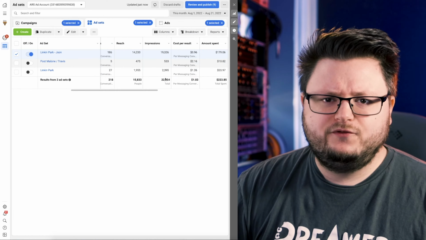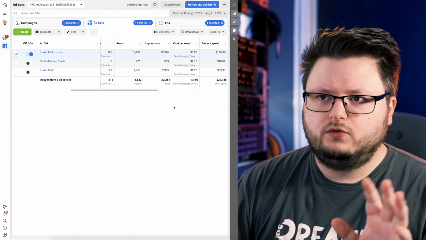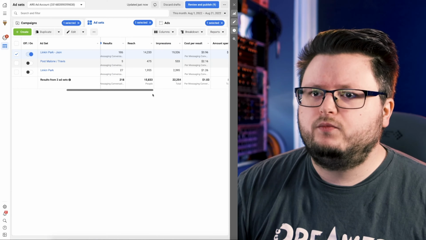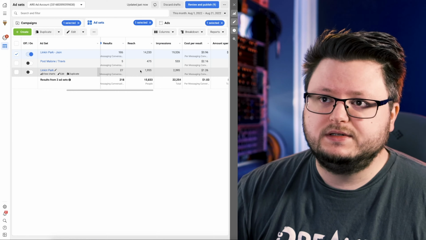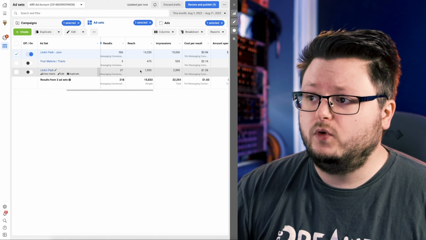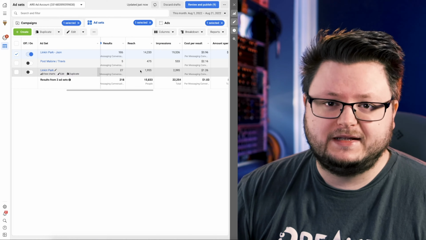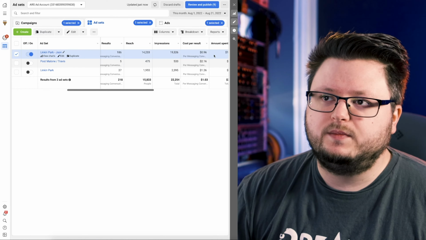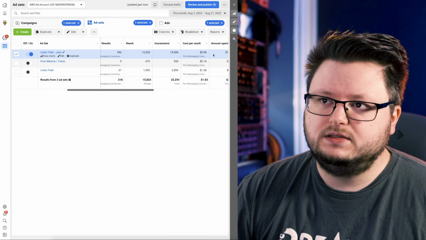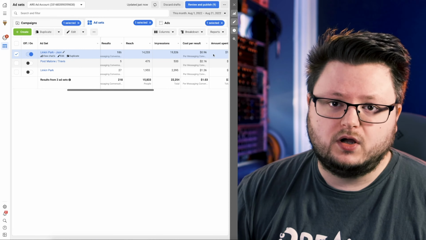Now here I have 3 different ad sets inside this campaign. Don't worry, I'll go through how to set this up, but I just want to point out the price of what I'm getting. So I'm running everything to just the United States because I'm in the United States and I've been focusing on merch a lot lately, and it's really expensive to ship outside the US. So I'm just doing the USA, and these are the prices I'm getting. So the best ad set that I have is 96 cents per messaging conversation.